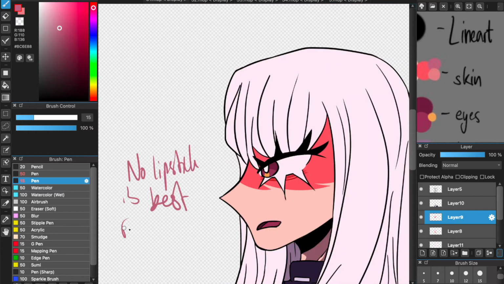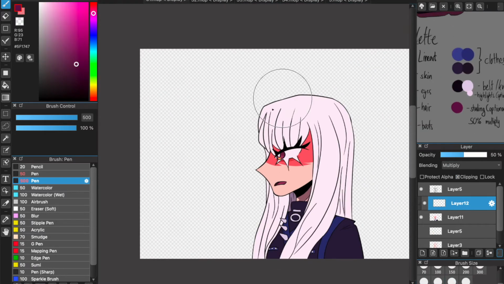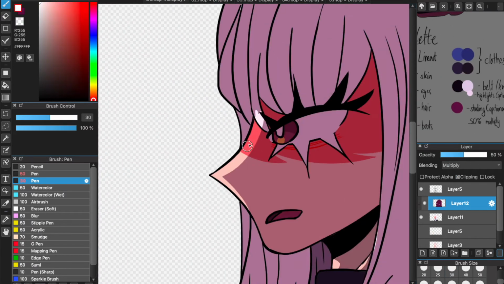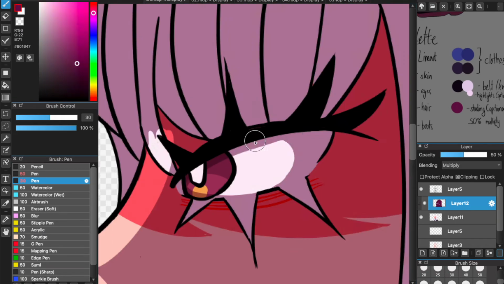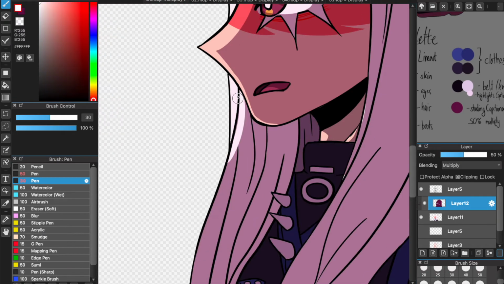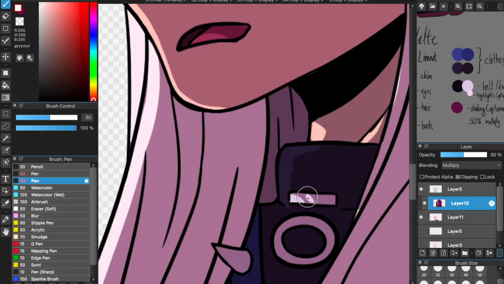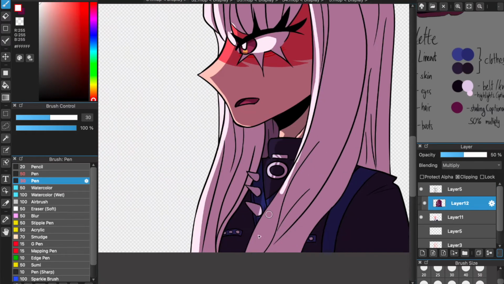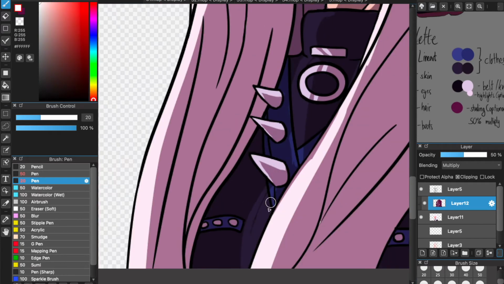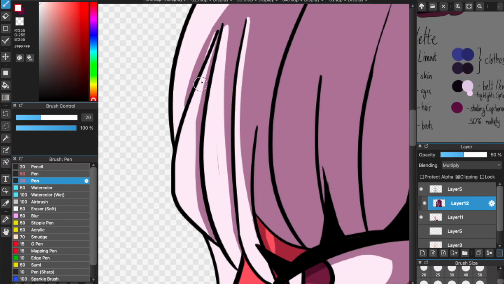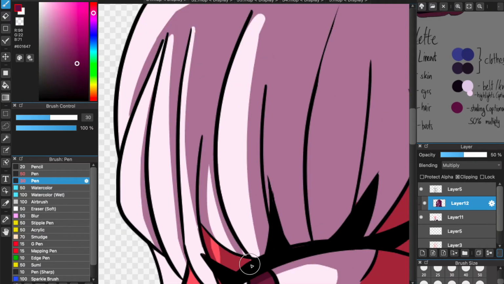I decided not to use pure black. I also decided to skip the lipstick because the style just looks weird that way. And I decided to go with this really dramatic lighting, that rim lighting, because it makes sense that way. The light will be coming from outside of the wall, which they were facing, if you remember.